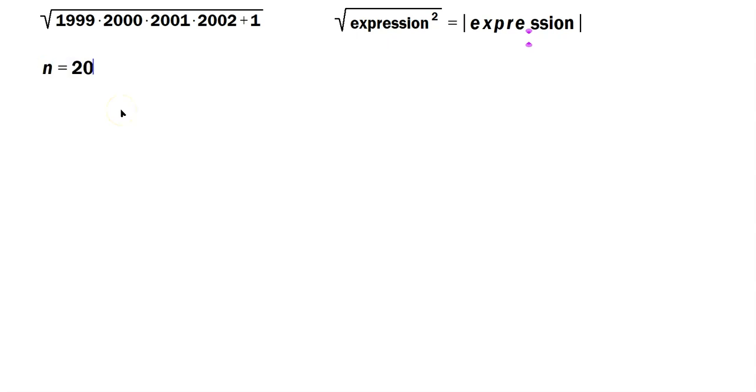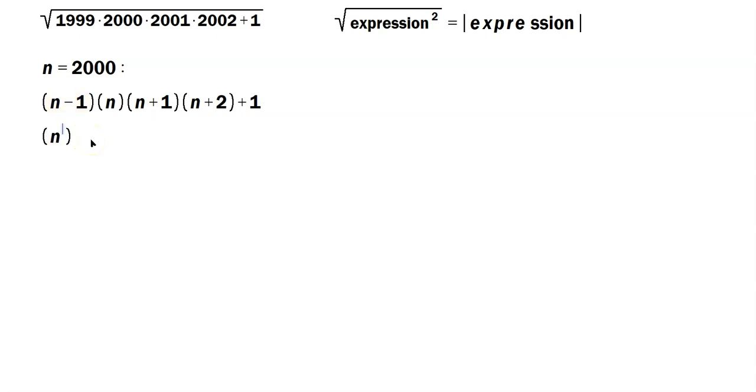Well, if you set n equal to 2000, then look what happens. You're going to have n minus 1 for 1999, then you're going to have n itself, then n plus 1, then n plus 2, and then plus 1 at the very end. Like 2002 is n plus 2. But then you can multiply this out. However you choose to do that, maybe you do the n minus 1 times the n plus 1, that's the difference of squares, however you think about it.